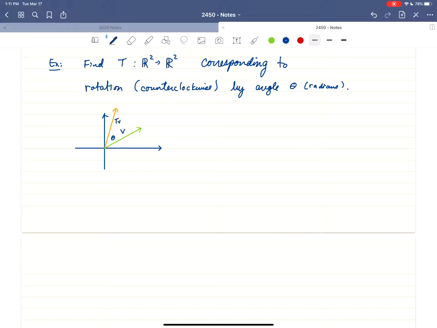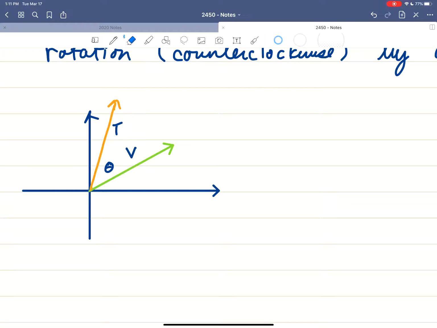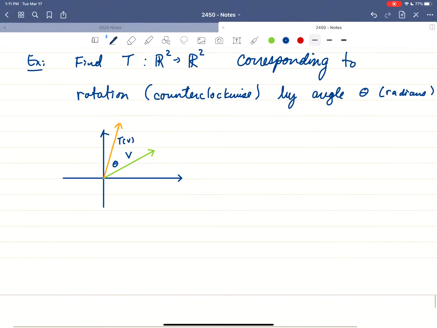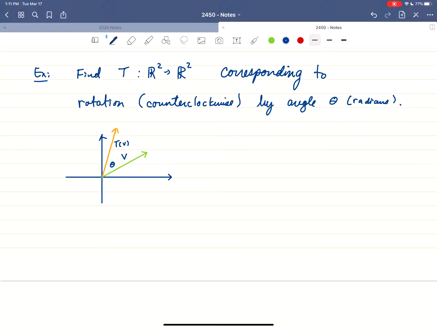So hopefully you've had a chance to think about this transformation of v to this vector T of v. And I, by accident, wrote this the way that I normally write it. The way that I should write it is T of v. But it's customary, just so that you are all aware, to write T of v as Tv, right? So it's the operator T applied to v. That's the standard notation that most mathematicians use. I'm going to keep writing it T of v just to be perfectly clear that this is a function where our input is v, our output is T of v, and so on.